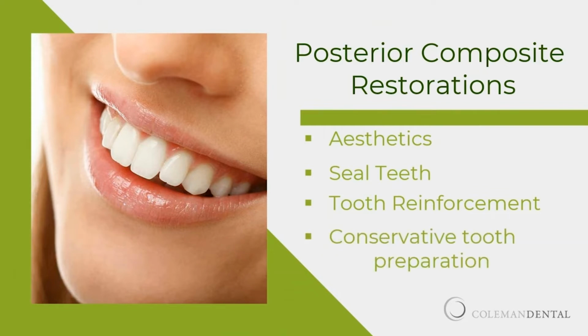And we don't want, like the old GV Black, where we used extension for prevention, where we have to go rip up a bunch of tooth structure just to get some mechanical retention or to get rid of some little groove because something's going to come there. We want to go in and remove the least amount of tooth structure. I'm not a big fan of amputating teeth, so I'm a huge fan of what the minimal amount is that gets the job done. And with our materials today, we can do that, which for a long time we couldn't.